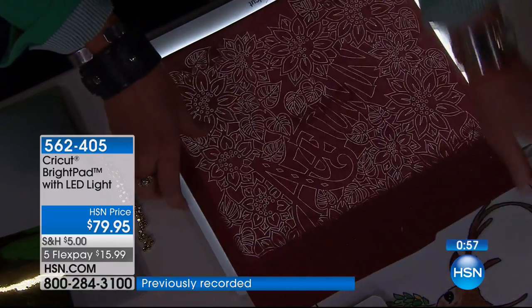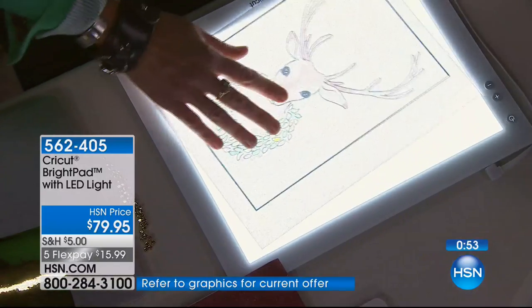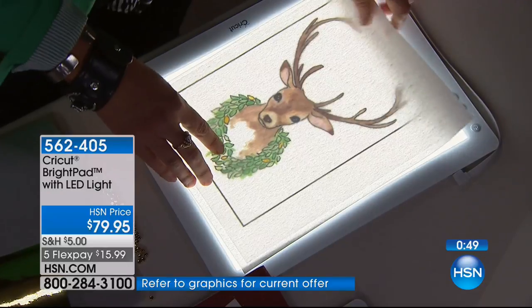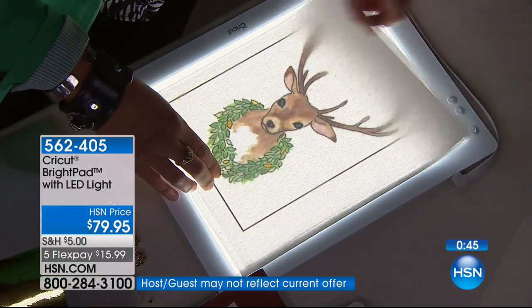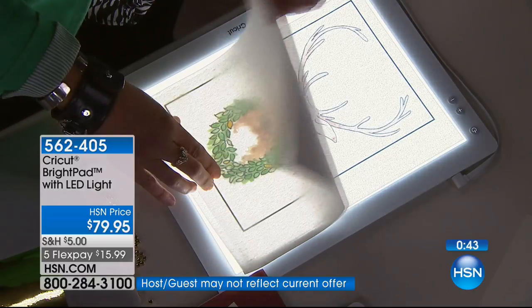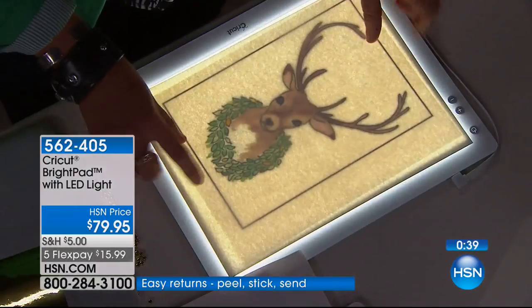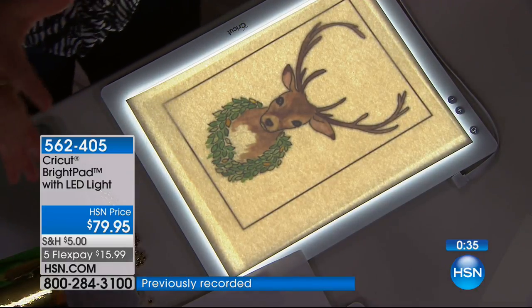I'd love to show just one more time the amazing tool for people who love to draw. Again, here's our image. This is canvas. Look at that, that is crystal clear. It's actually even clearer when you look at it through the canvas. See, it's a little bit washed out there. Crystal clear. Watercolor paper. If you have a young artist in your family or you're an aspiring artist, hand lettering is huge right now.